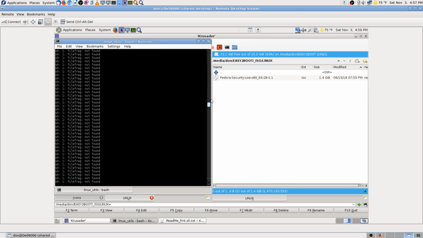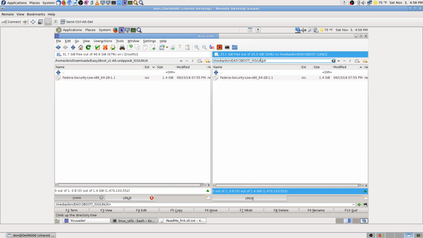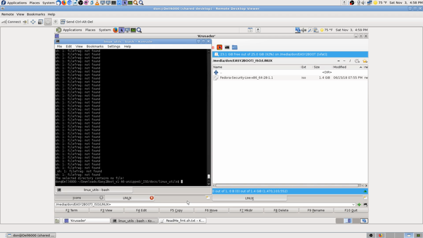I'm running from there, but I'm pointing to something else. Okay, so we have the right folder here. Copy. So we'll change the target directory to where we want to go.